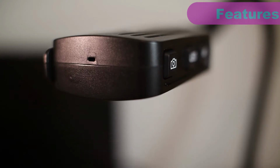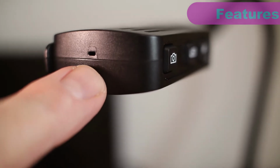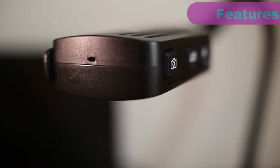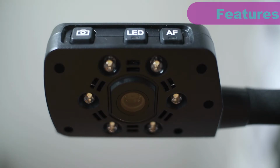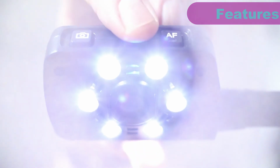Here are some of the U50's features. First off, it has a built-in microphone which, because it's close to your mouth, should allow you to record videos or make Zoom calls and the likes with clearer sound. Another feature which isn't found in all visualizers is the use of the LED lights to help illuminate your subject.